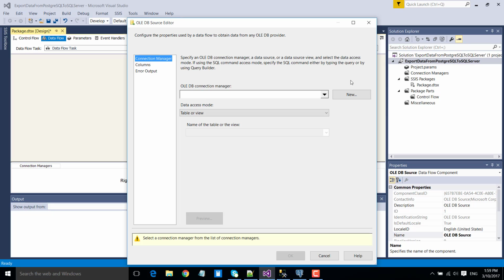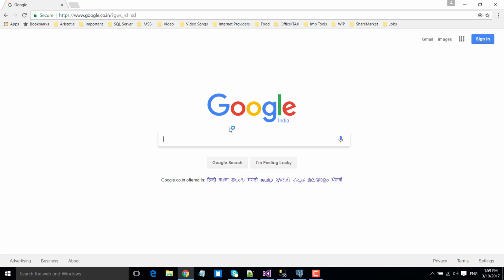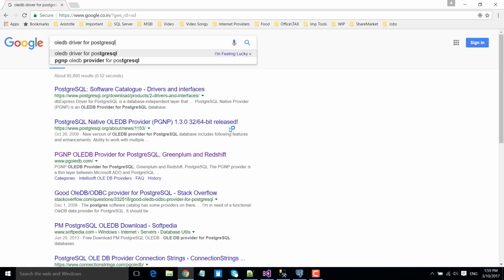Before making the connection to PostgreSQL, we will be using OLEDB drivers for reading data from PostgreSQL. So first you need to install the OLEDB driver for PostgreSQL.